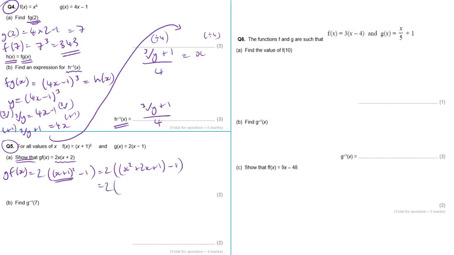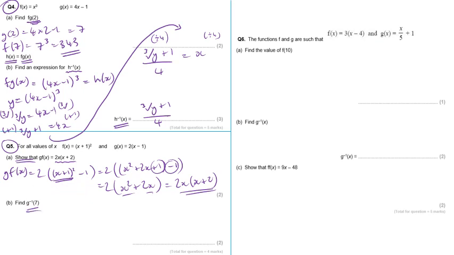And then let's tidy up what's in the brackets there, because we've got +1, take away 1. Keeping an eye on what we're trying to show it's the same as, we can see we're just a step away now. If we factorize x out of these brackets as well, then we've got to where we need to go. And we've shown clearly through the steps how we've got the original g of f of x, and then how we've worked through the steps to get there.